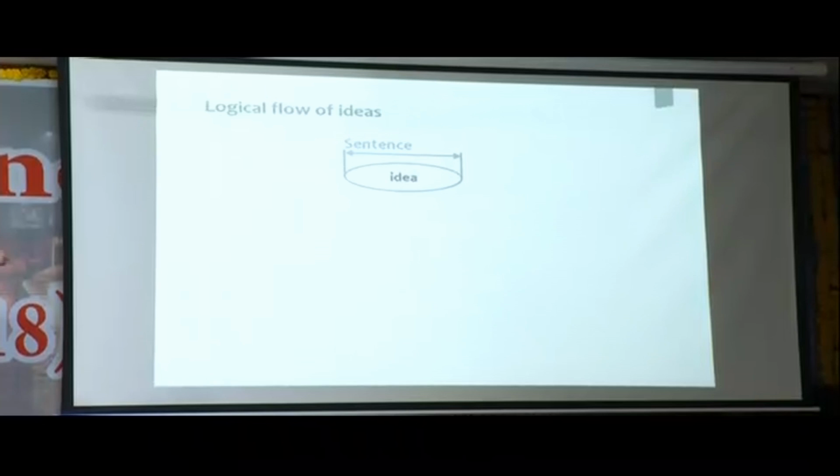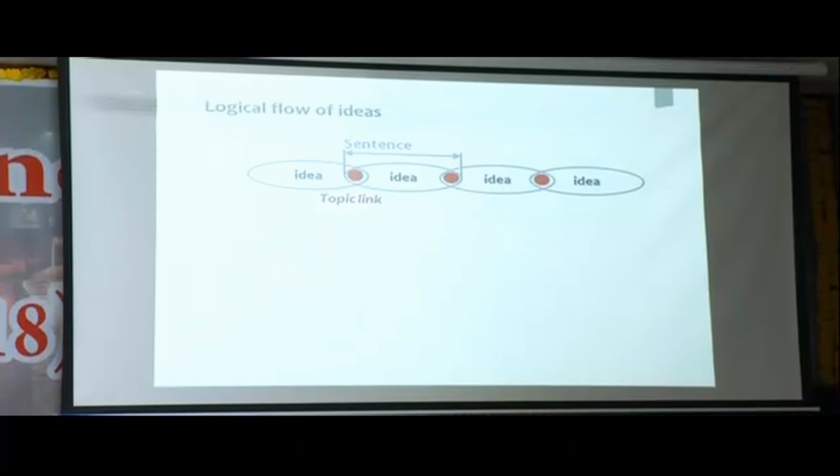We agreed to organize our logical flow of ideas: one idea per sentence, and we link each sentence to the next one by a topic link from stress position to topic position. So I think it is clear now. I will show you an example. If you are able to write one sentence in a good way and link it to the next one, this means that you will be able to write one paragraph. A paragraph is a group of sentences.